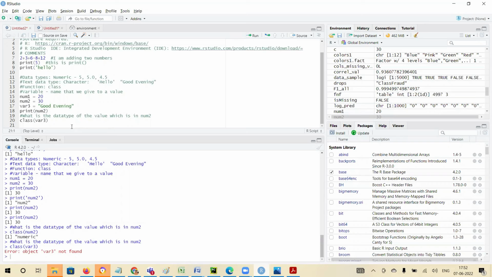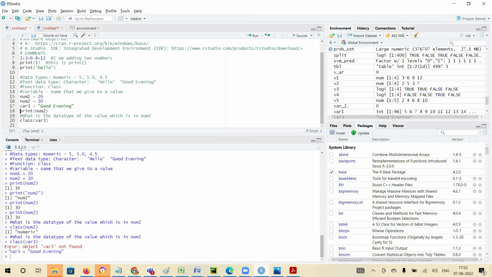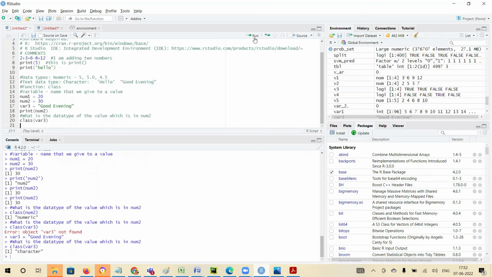No, because we did not run it. If I don't run this line of code, how will R know that var3 has come? So first you have to run it. Now var3 is here. Now you click here, and you will get character. You see this?